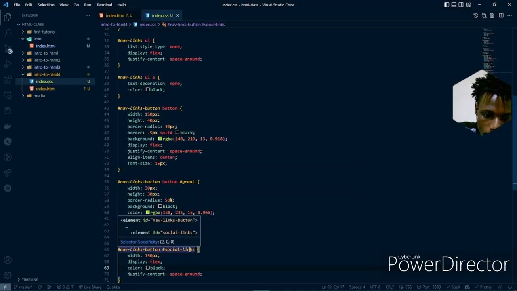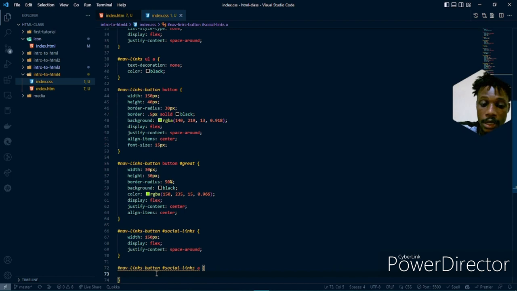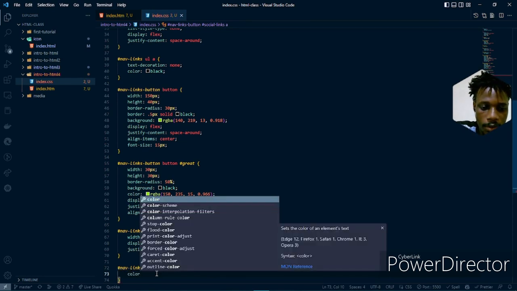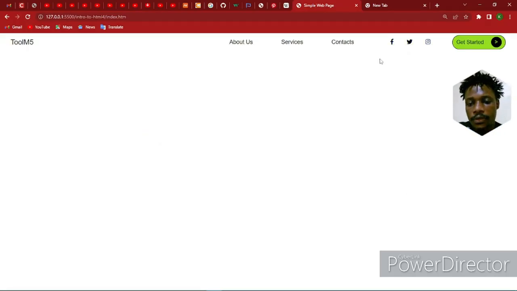So what I need to do is copy this here. Okay, take this out, put this here, then put the anchor tag, remember? Then I can now have my color here, and we'll give it the black we need. So we have this. So whenever you see me hovering on this, we have this. If I click on this, you see the hash? Can you see the hash? So assuming we have a link, like a web page, when I click on this, it takes me there.